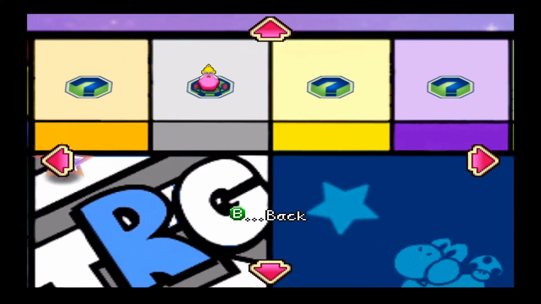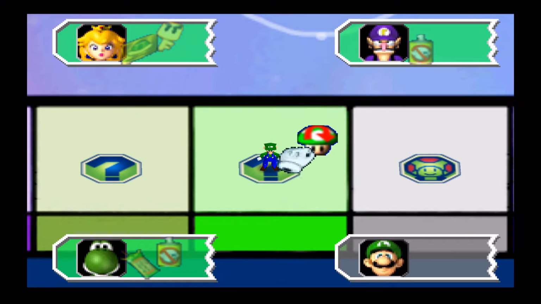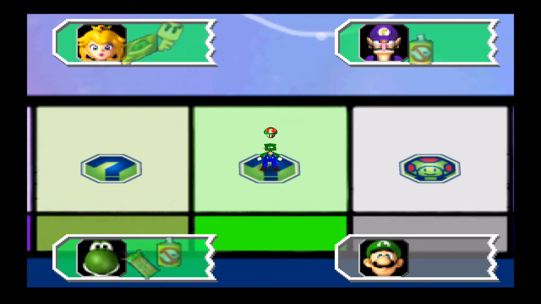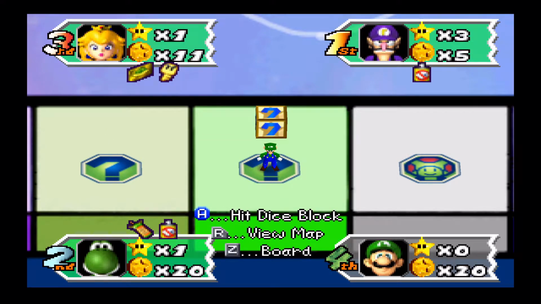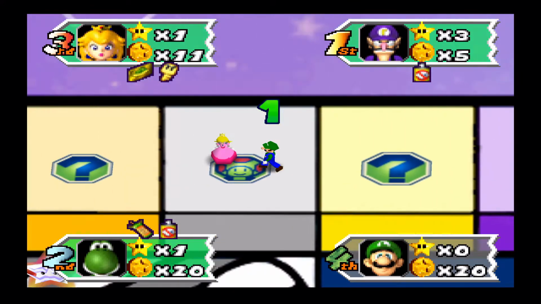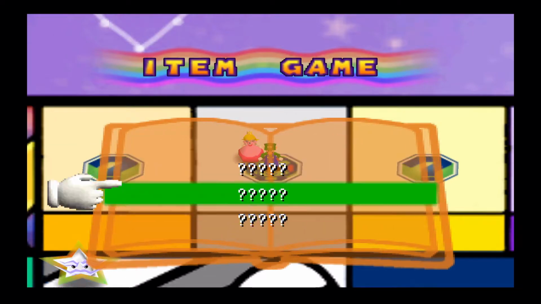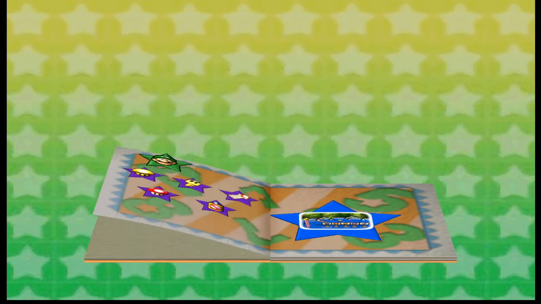Space sense. Six or higher. I'd like a star. Before I lose all my coins and gold. That's fair. Alright, and big money, no whammy. Oh, I got a whammy. Unless you get another reverse mushroom. Another reverse mushroom. Swinging with sharps. At this point, it would be beneficial to really get it.